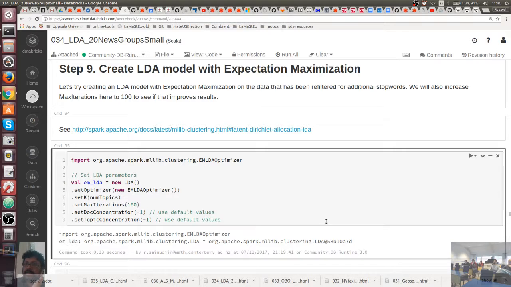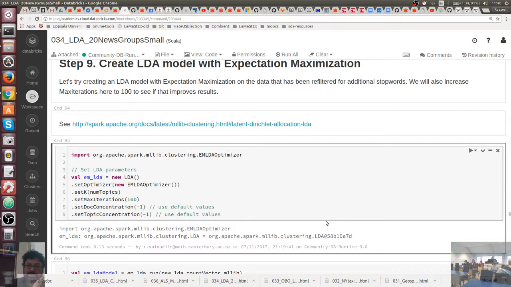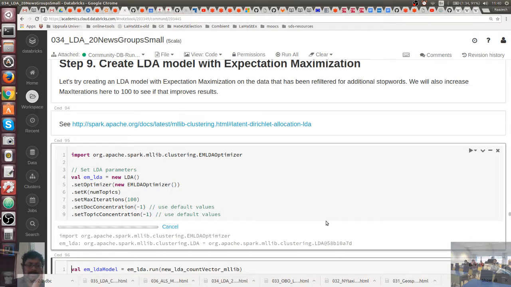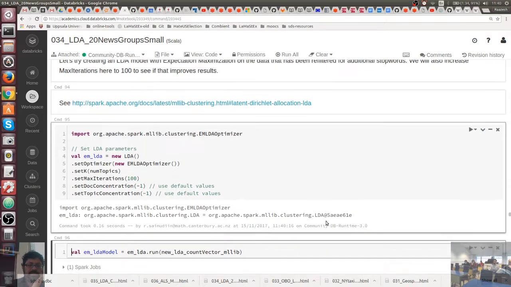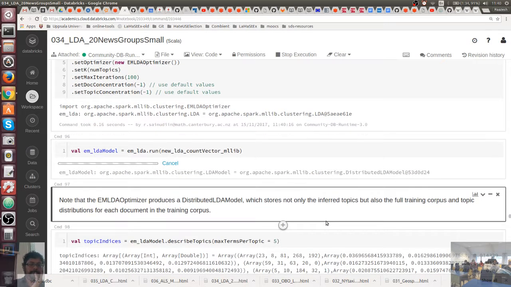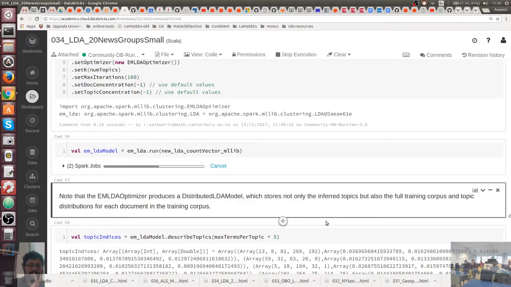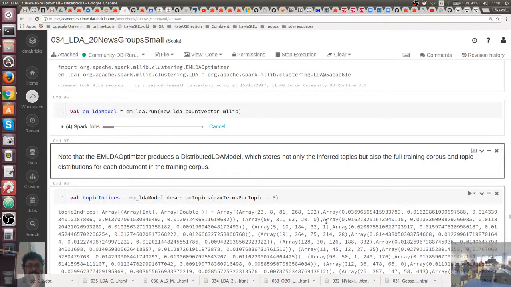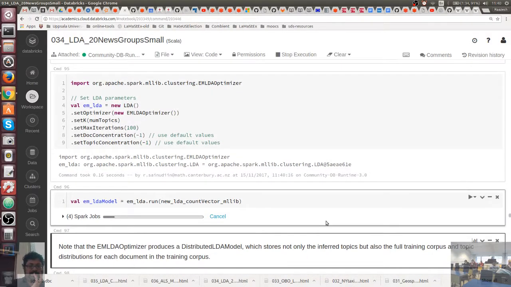So I think this whole thing simply uses the EM algorithm. Here I'm setting maximum iterations to 100. I'm still taking the number of topics to be known, 20. This will take maybe a couple of minutes because EM is generally slower, and I'm also doing quite a lot of iterations.